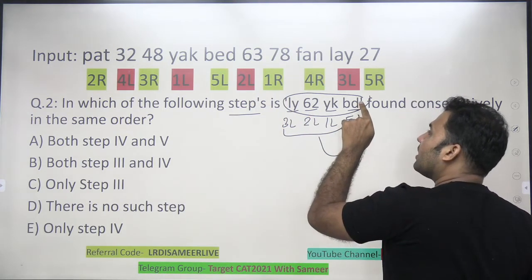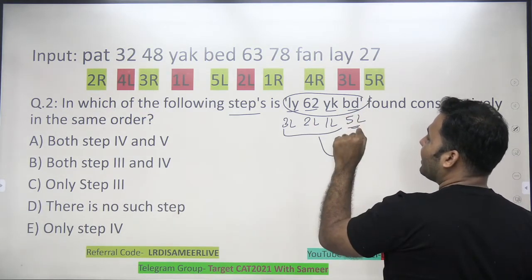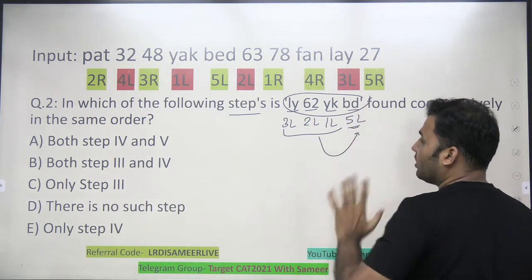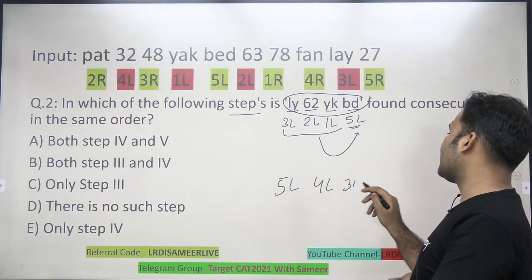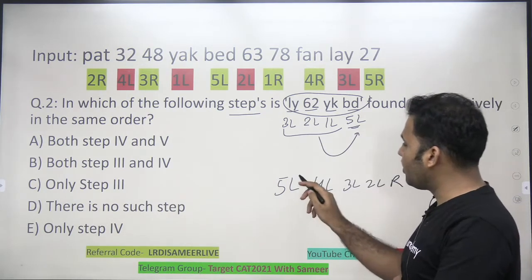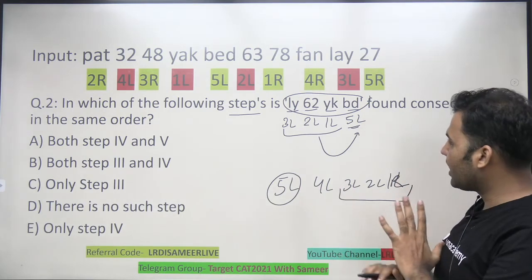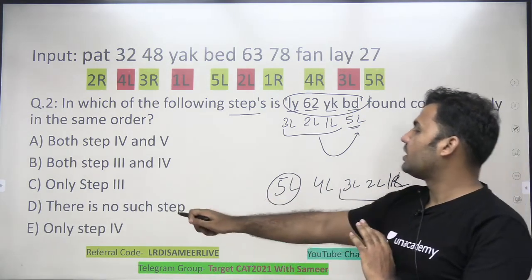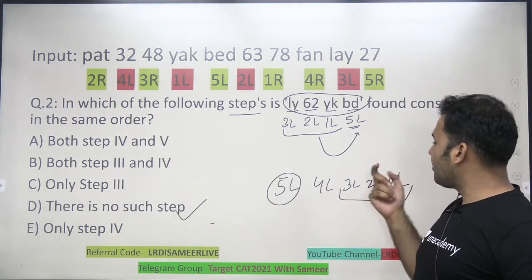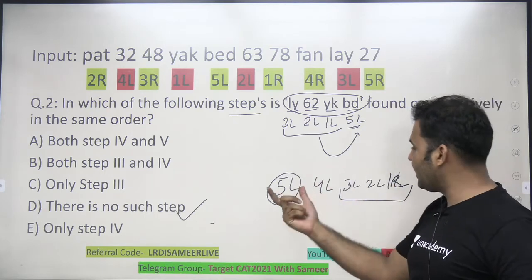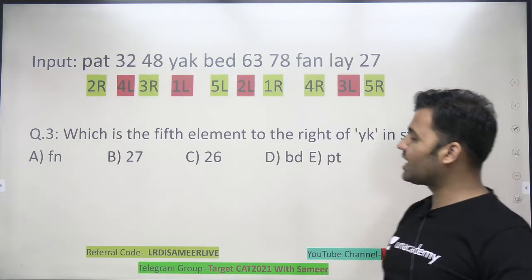And because the vowel has been removed, this word would be ranked and positioned at 5L. So when I'm arranging the elements, the pattern would be 4L, 5L, 4L, 3L, 2L, and 1L. So there's no way that the 5L element will be positioned with all these elements. Straight away you can answer, there is no such step where all these elements will be together. The elements that can be together will be 4L, 3L, 2L, and 1L. 5L cannot be positioned with all these three elements. Look at the next question.